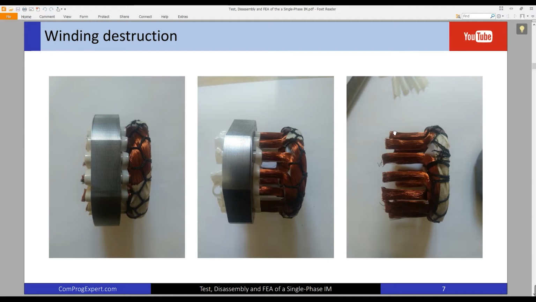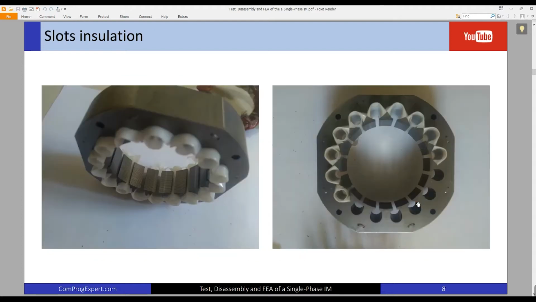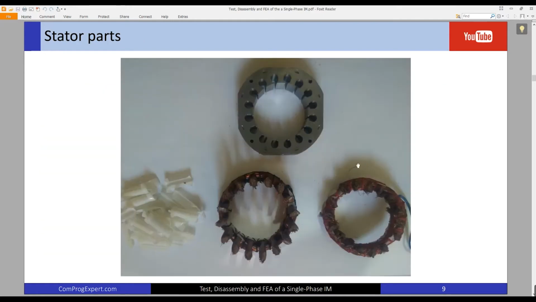And this is the stator winding. Also, you can see the stator core and a slot insulation. Here in this figure, we have the stator core and a slot insulation. Finally, we have these parts for the stator core: stator iron core, winding, and slot insulations.